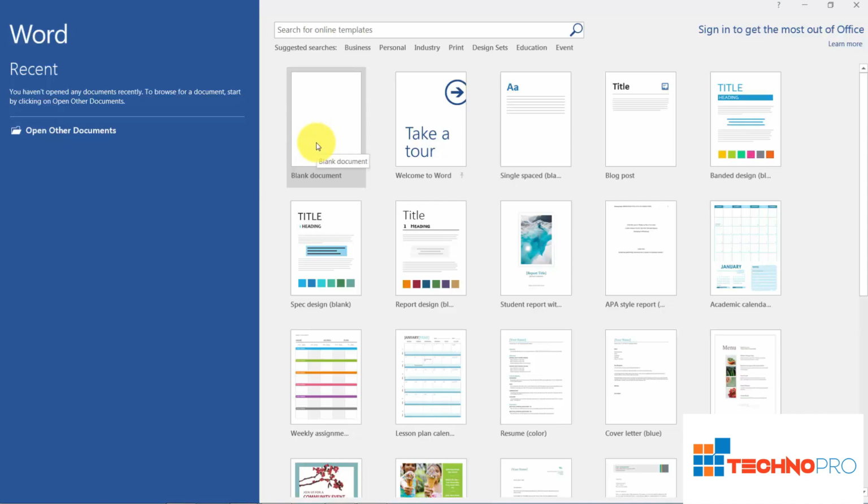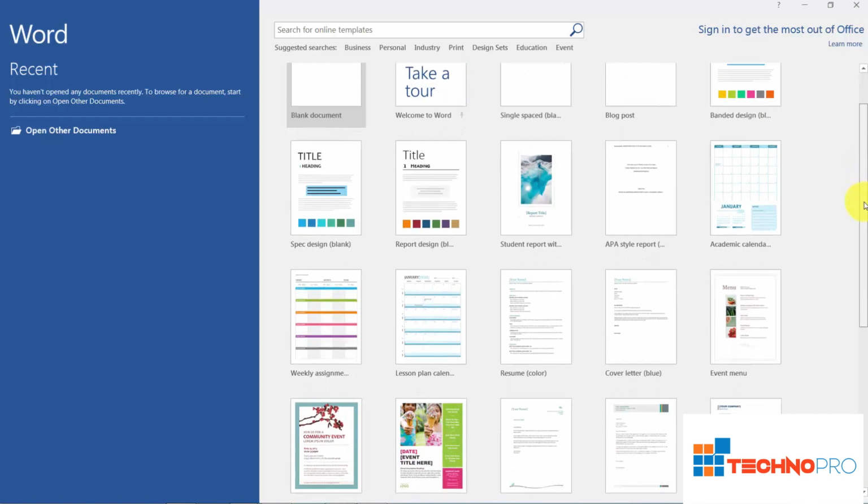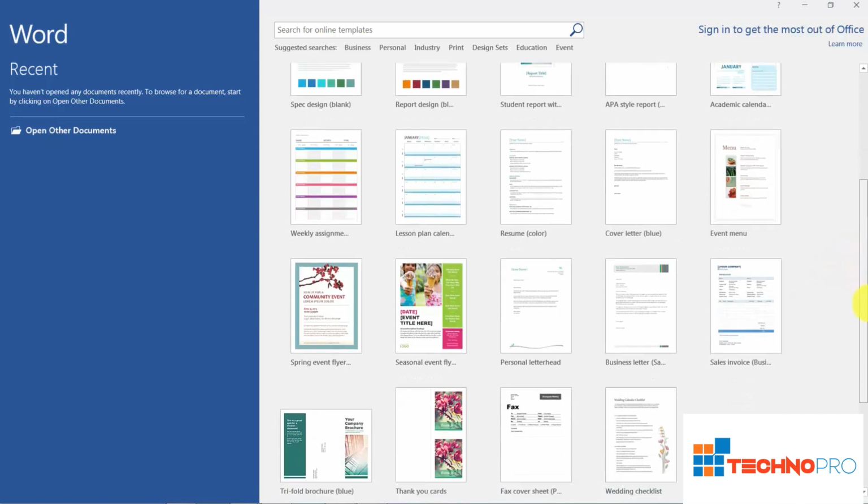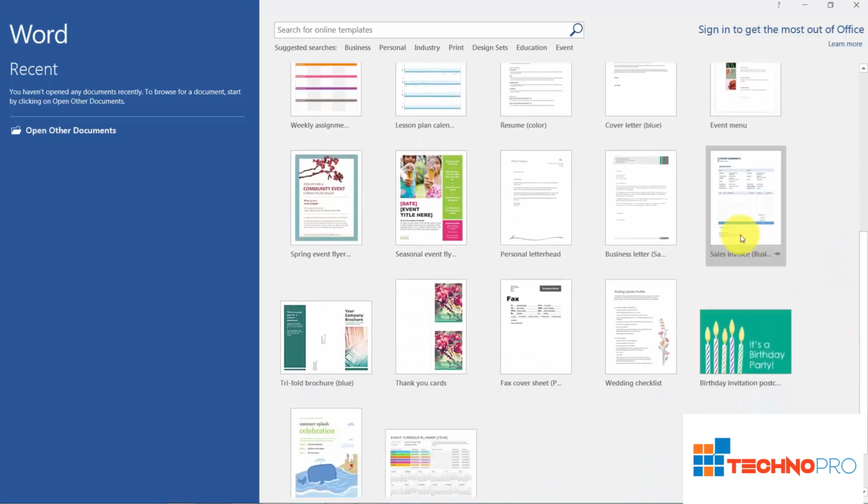Before we click on that, I want to mention that you've got these other templates that if you want to start with one of these, you could. Basically, a template is just a Word document that's already created, and you can type over it or edit it any way you like. So you'll notice there's a calendar here, for example. There is a cover letter for a resume. Here's a resume. Here's an event menu. You can see several different things, an invoice, for example, some thank you cards, a brochure.